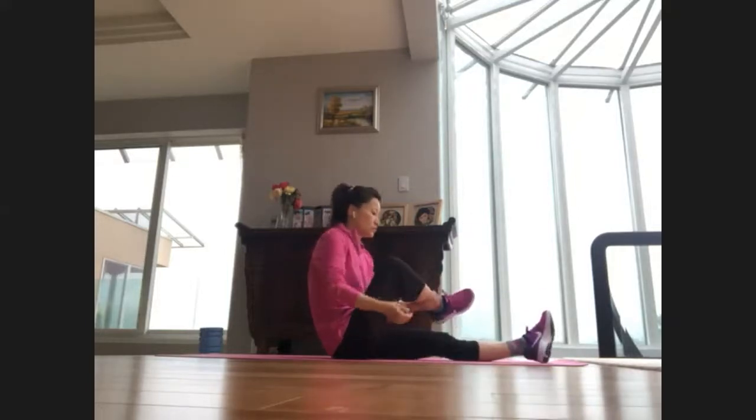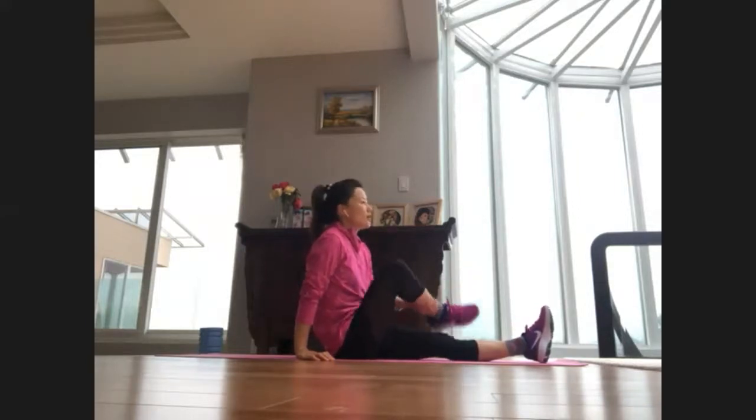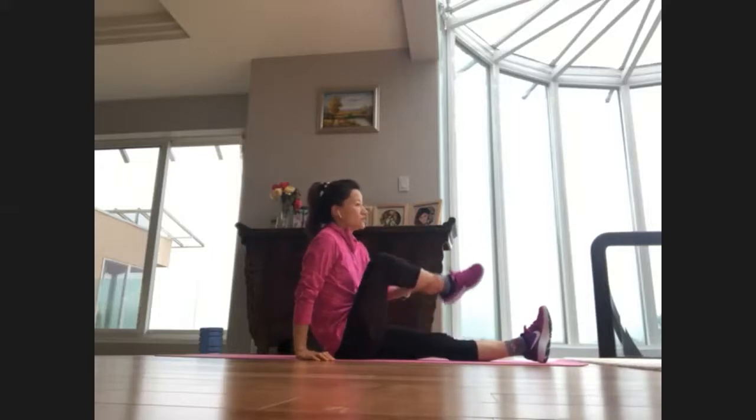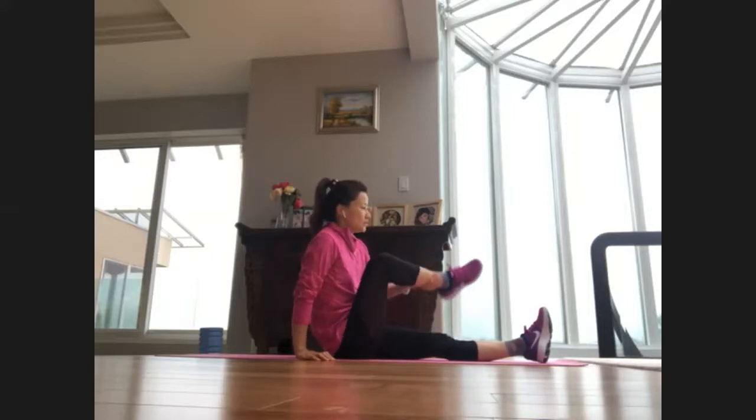Now, if it makes it easier, you don't have to grab onto your leg. You can actually just let the leg rest on your wrist. And make sure you're really feeling it in that bicep muscle.